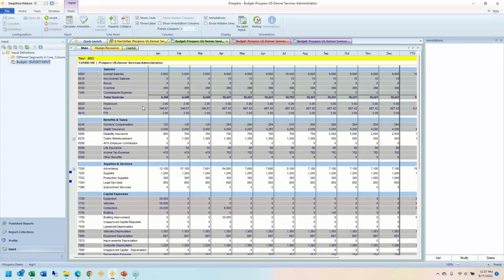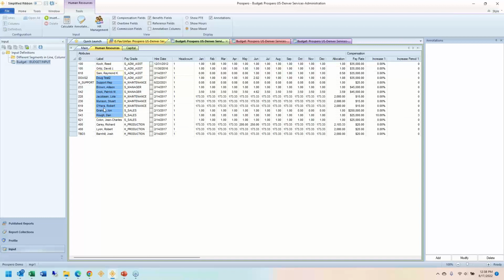Now, notice some of the color coding, like gray shade. That simply is my preferred color, indicating items you do not enter budget data directly to. So here are some of our salaries, statistics for headcount, hours, full-time equivalency, etc. And then here, when I come up to the HR tab, because here's my salaries, etc., I then can see who works in this department.